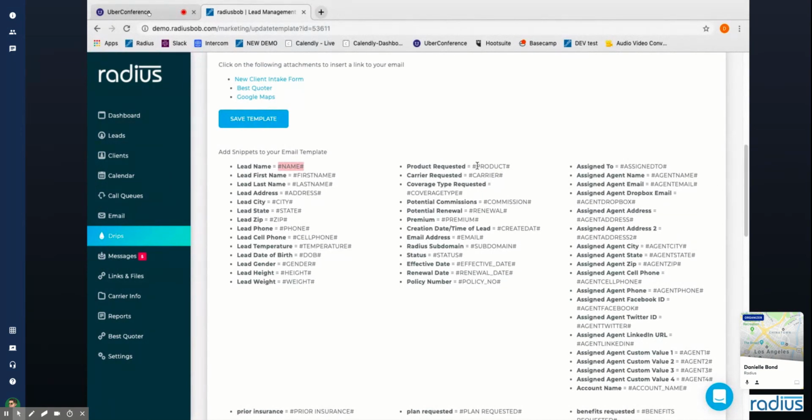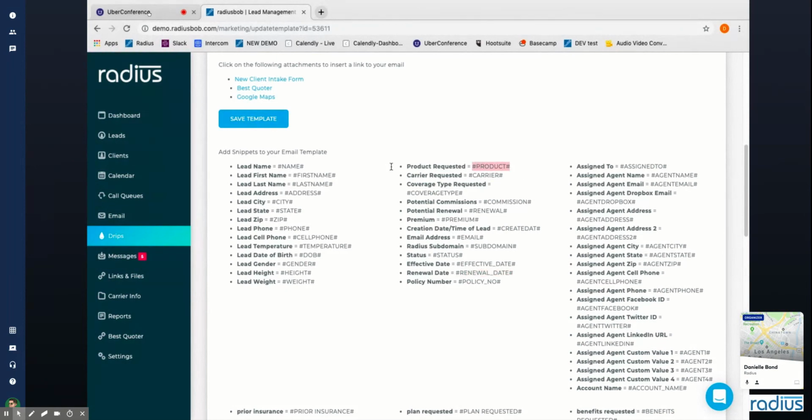And this is going to be even more helpful as you're doing a renewal template to say, hi, your product with carrier, whatever, so your PPO with Anthem is up for renewal on this date. So you can even say the renewal date, and then you can say, I wanted to check in with you early to make sure that you had everything that you needed. So let me just do this as an example.